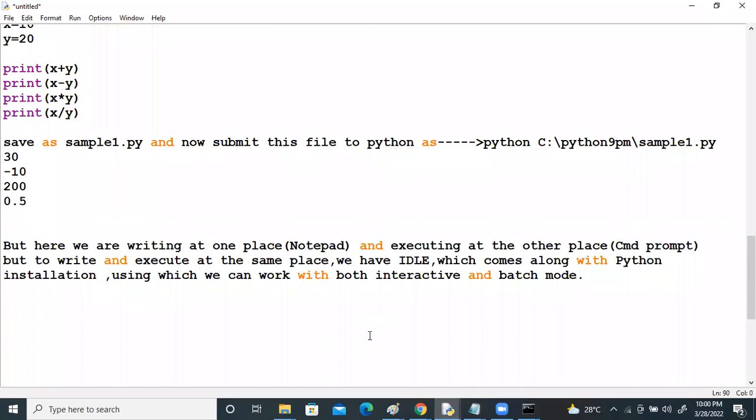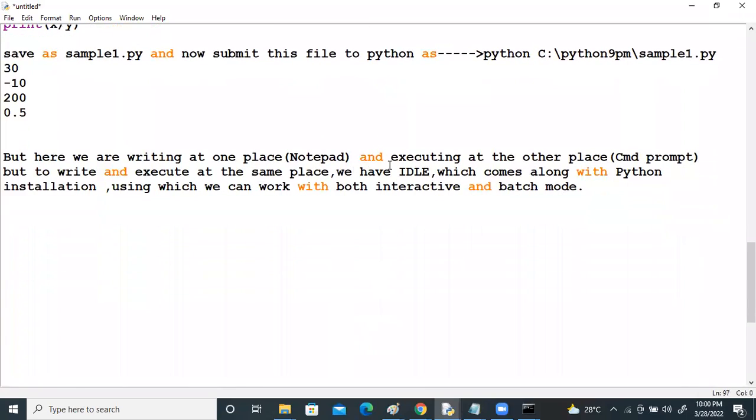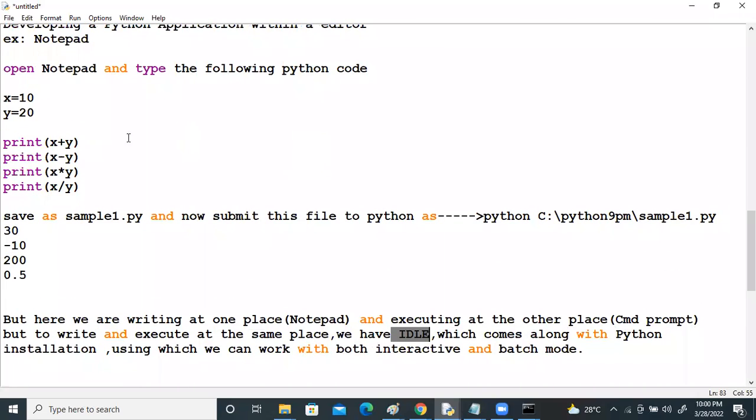That's fine. Let me show you how to open this IDLE and how to write the code and how to execute the code at the same place.